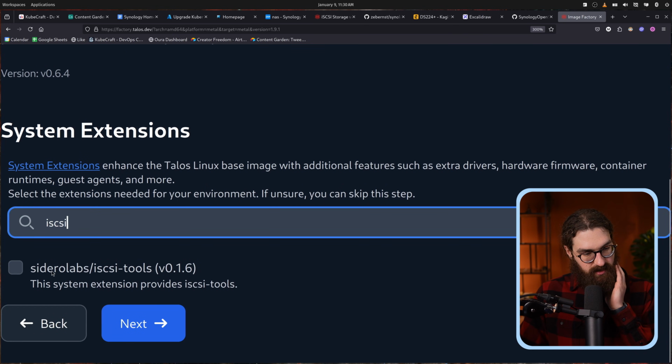Here, Synology Labs iSCSI tools. This is extremely important. If you don't have this in your Talos image, then it won't work. And I configured it, then I updated using a standard image, and all of my storage got wiped. And I thought, wait, why? And then this was the reason. So very important that you remember to build a custom image for Talos as well.